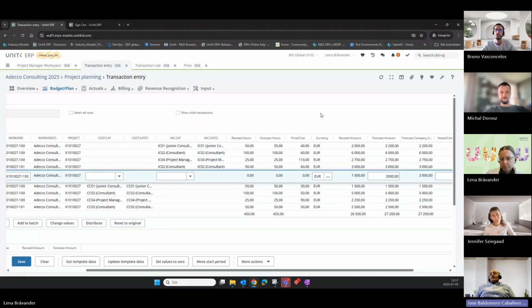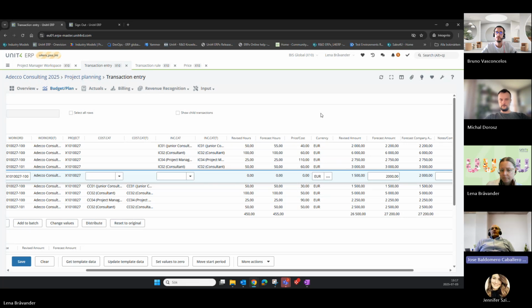So let's say, I am not an expert in these functionalities, I have a contract in US dollars. Will this be able to transform the US dollar into euros? No, I don't think in this view. That would need to be in the reporting, I assume.